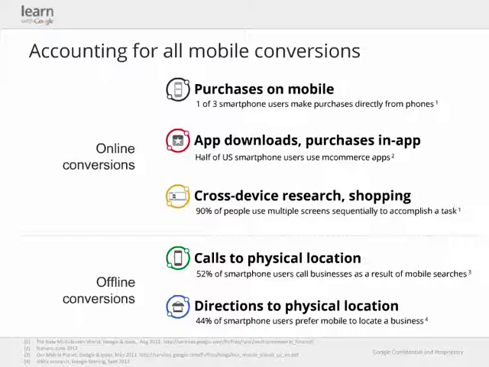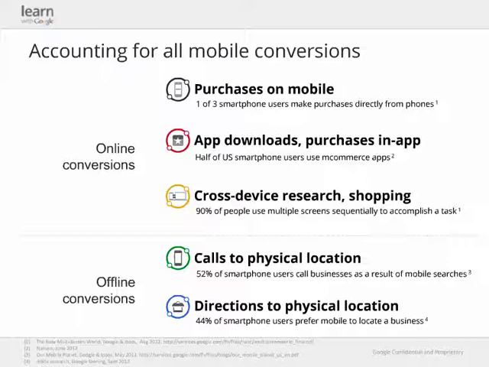Globally, around 90% of people use multiple screens sequentially to accomplish a task, usually within 1 day. To give you a vertical example, the finance category initiates most of its customer interaction, around 56%, from mobile first before it's carried across to other devices. So just giving you some user context here of why our focus needs to be pan-device as well.